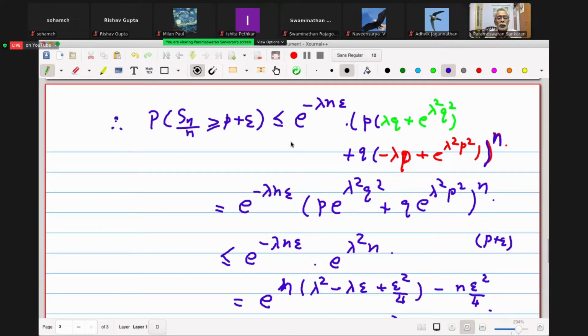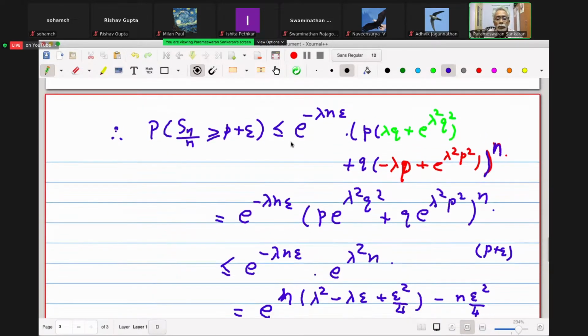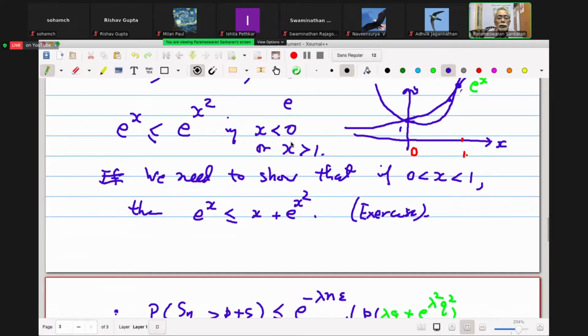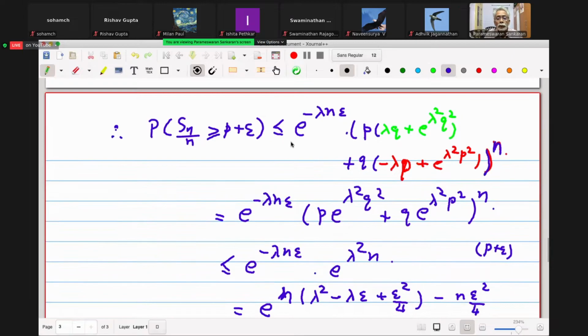Yeah. So Sir, here you took the e^{λ²} out. That is fine. But then you're left with some pq terms. How did you get that less than or equal to 1? Down, go down, further down? Yeah, here, p e^{λ²} q². Yeah, in this line, again, you need to prove this.